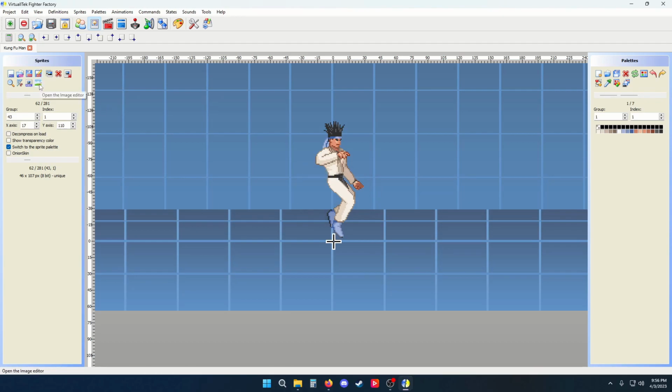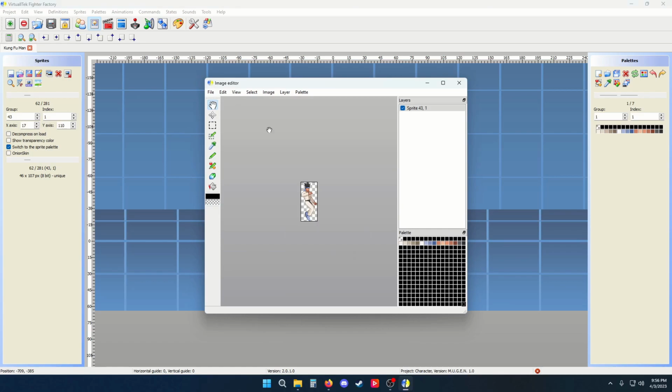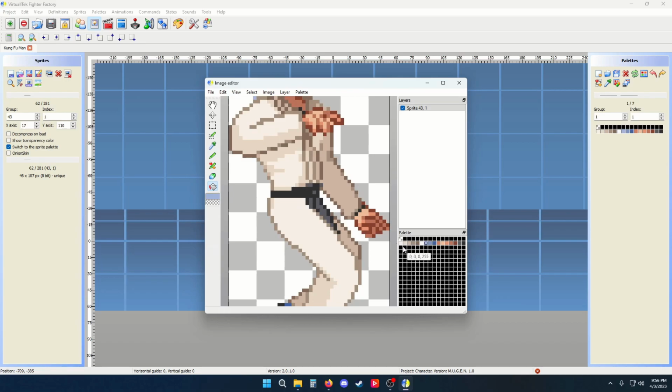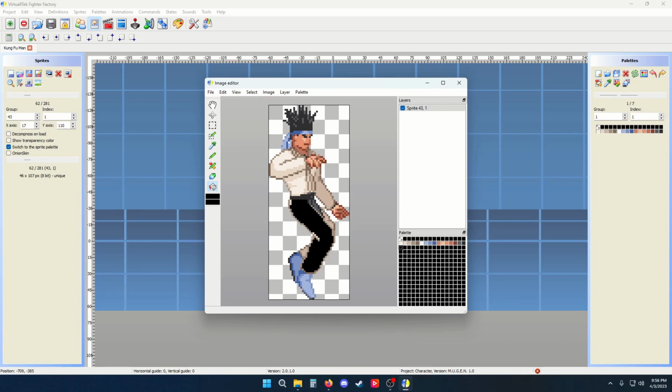This last one, which looks like a window at a mountain and grass, it's an image editor. If you zoom in, you have full access to the palette if you wanted to doodle on it. Some people use this for color separating. I personally cannot, but like if I wanted to, can I change these colors? I cannot, not here at least. But like if I wanted to redo Kung Fu Man and make him like a black Kung Fu Man or something, like I could do each sprite one by one. This looks like a jacket. Each sprite one by one here, or I can use some outside application to do it there.